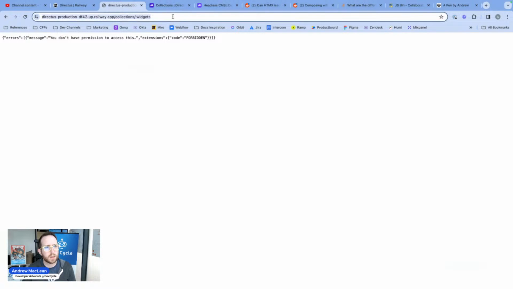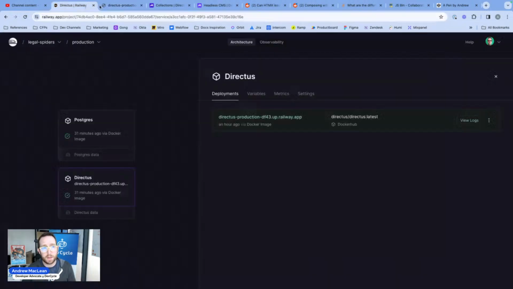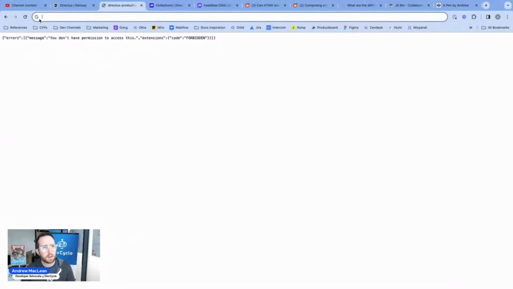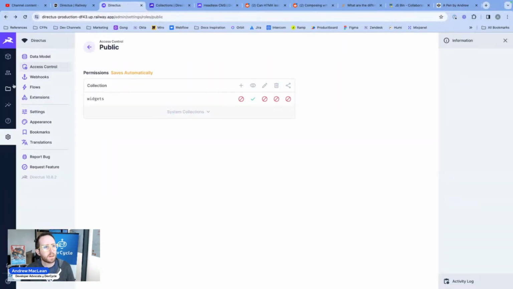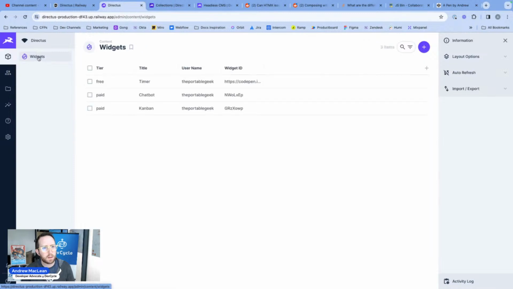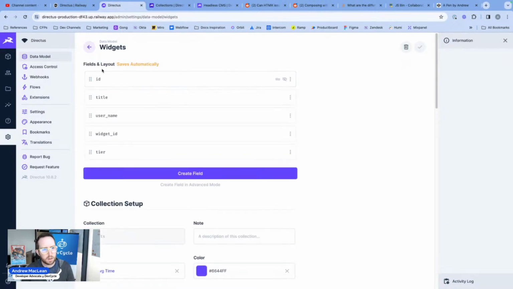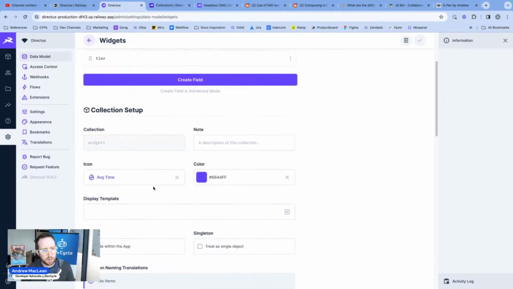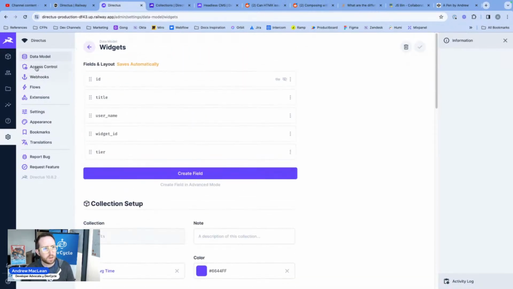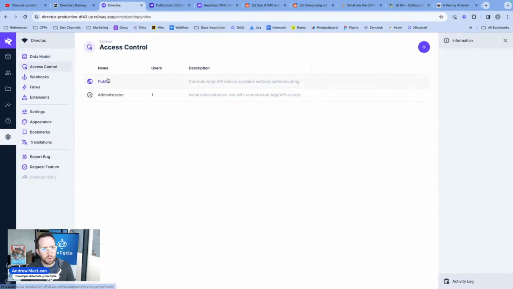Do not have permission. Did I not? Do I have to save it? What's the actual name of this collection? Lowercase widget. Widgets. Access control.